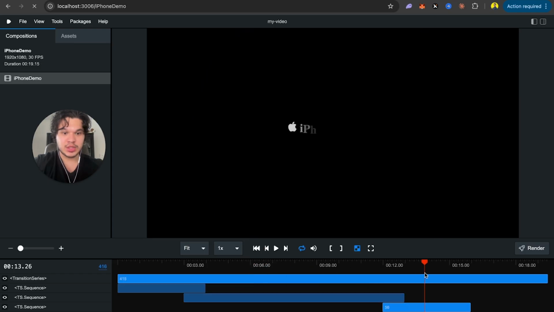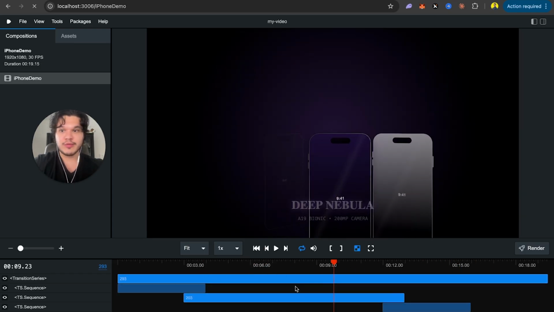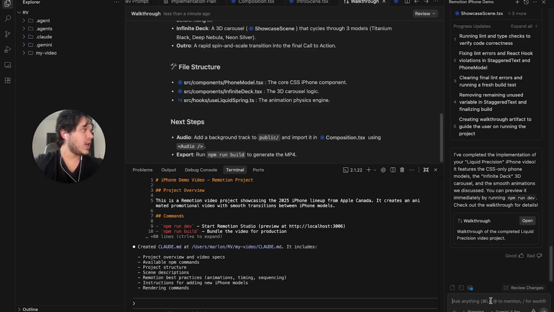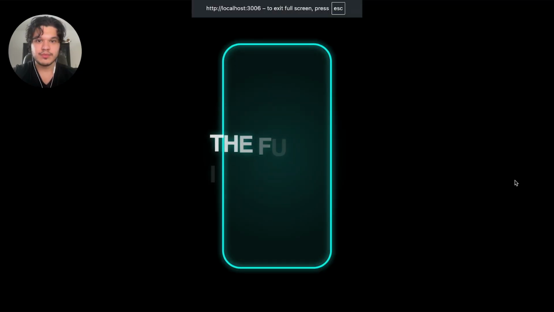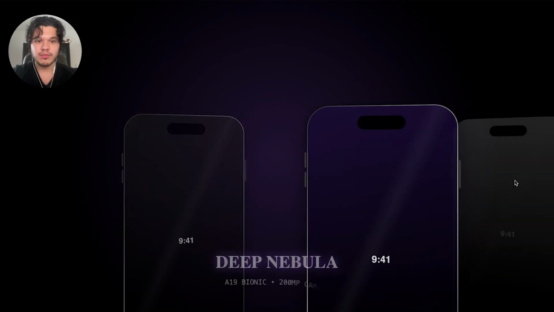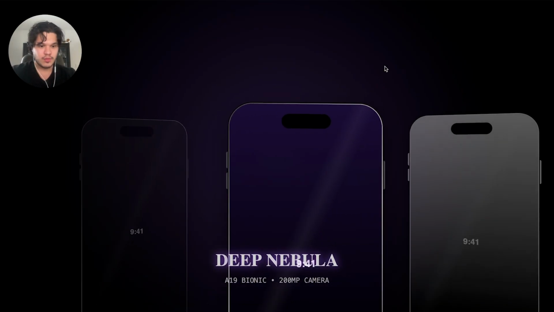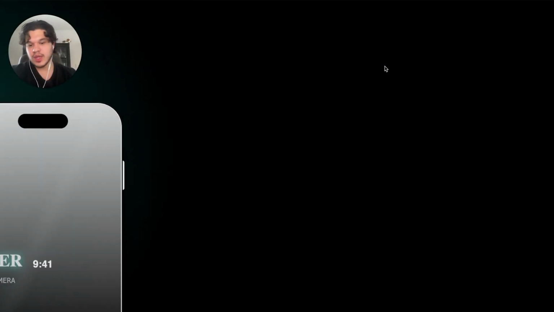I think potentially, let's try to edit it just ever so slightly. And I want these phones a little higher. Okay, great. Now I want you to edit the video. From second 3 to 10, I want the iPhones to be much bigger and centered both vertically and horizontally. Bingo. All right, that's what we were looking for. They are much bigger. That looks a lot better.